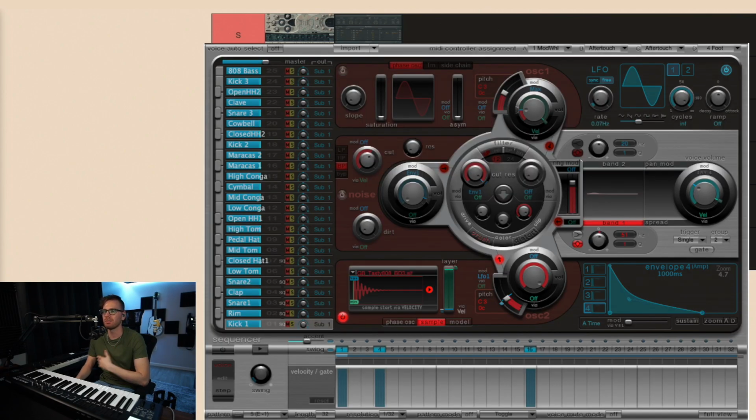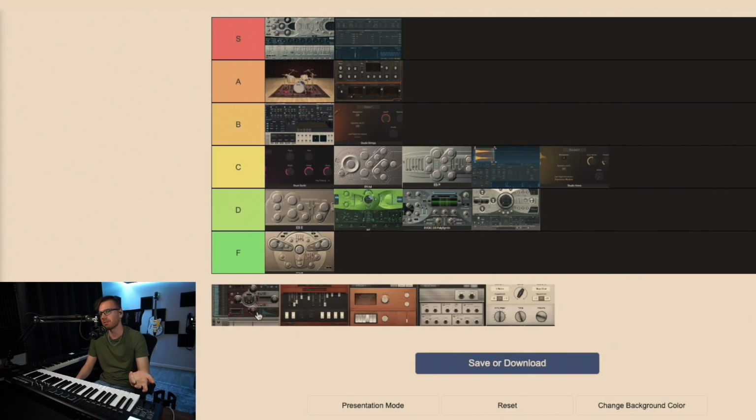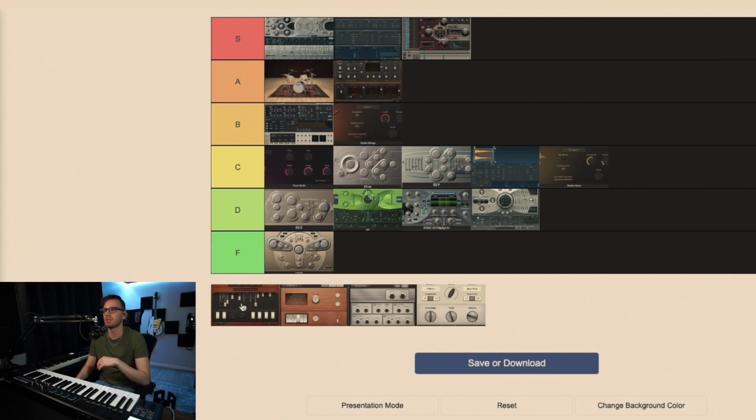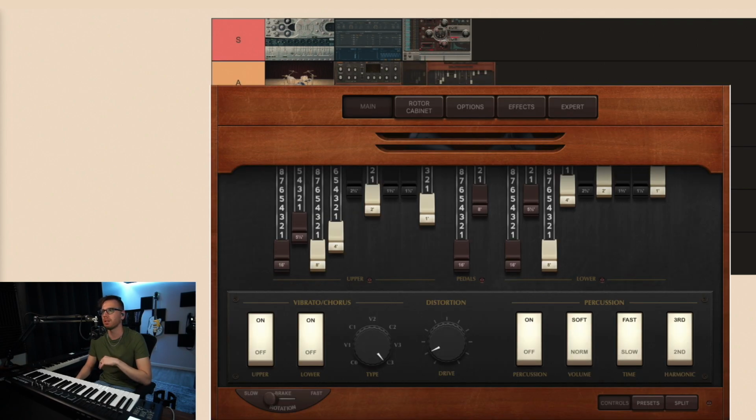Ultra Beat, this one is kind of a classic. Ultra Beat just hasn't changed a whole lot, and I don't think it really needs to. It's gonna be your drum machine plugin, so I'll give that S tier. You can do sampling, you can do synthesis in here, and it's got its own beat making sequencer. That's a good one. All right, next one up is gonna be the organ plugin, B3.